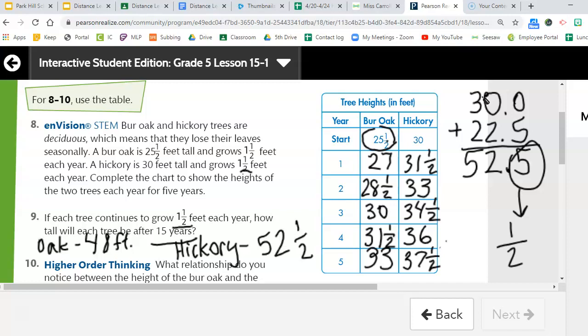Okay? All right, we are going to stop there today. Think of the patterns. It may take you a little bit to think of them, but that's okay. Keep working until you figure out what the pattern is.